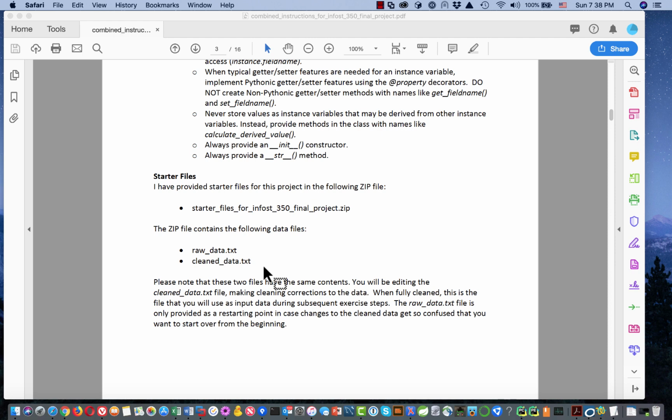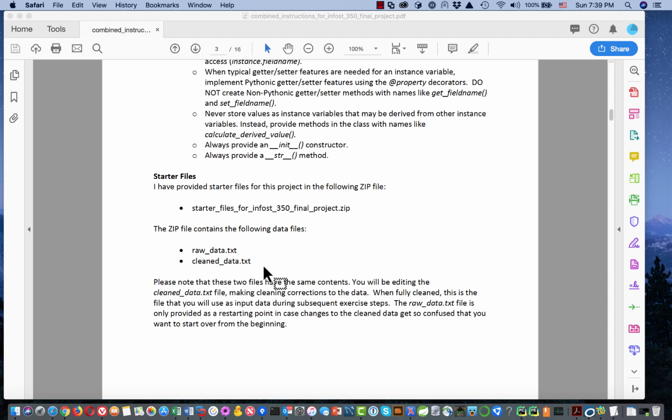So that's exercises 1, 2, and 4. When you're working on exercises 1 and 2, when you run your program the first time, you'll see all the errors, and then you'll correct them and they'll go away. Then you go on to exercise 2, where you're correcting the column errors. So by the time you get down to using the data in exercise 4, it should be cleaned.